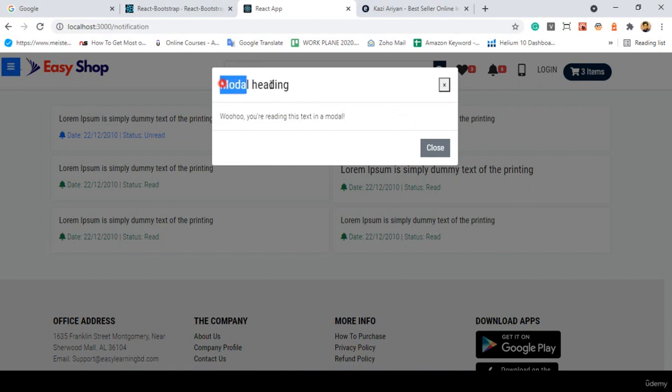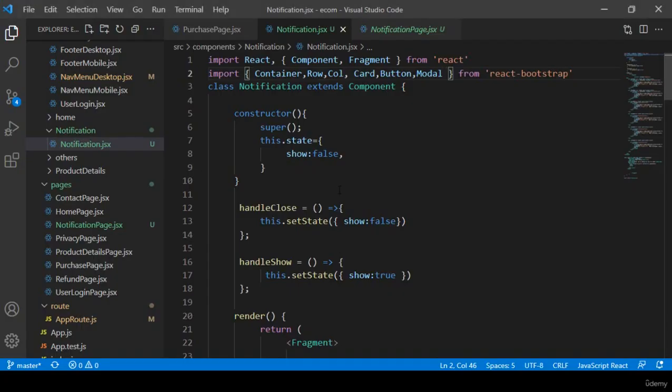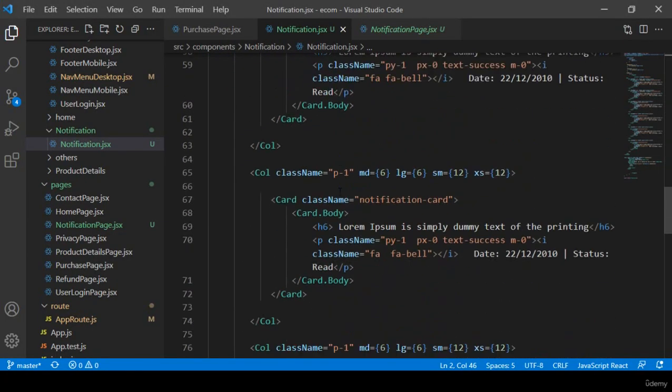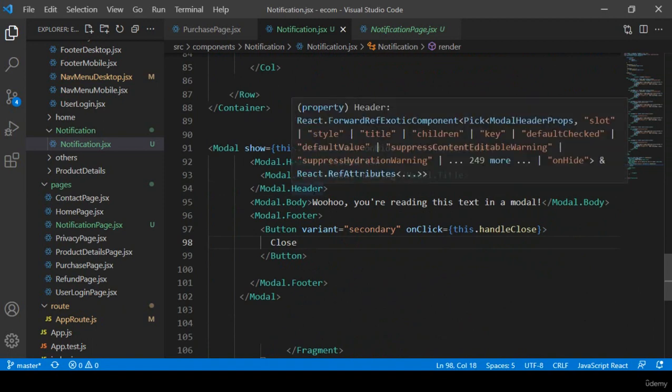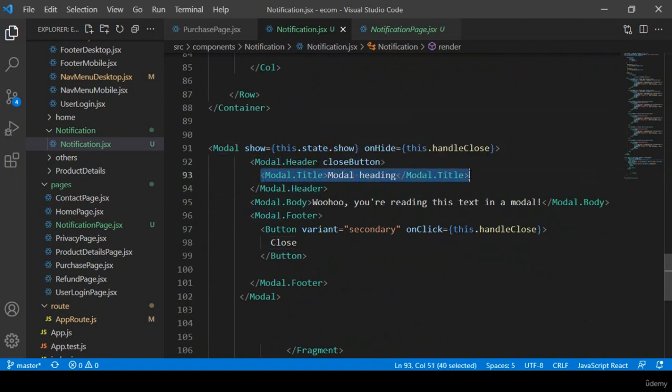Now I don't want to display this type of title. I want to create another design for this modal. That is our modal, and there is a modal title. Into this modal title, I don't want to use it, so I want to remove all of that from here.